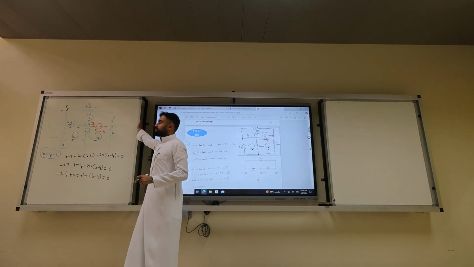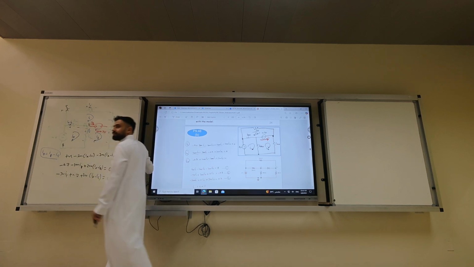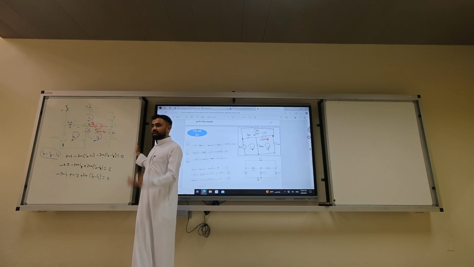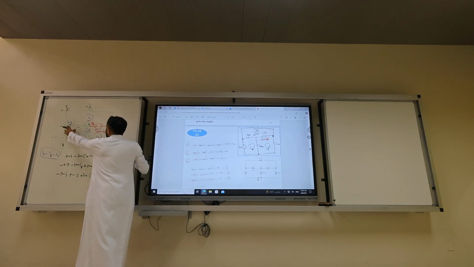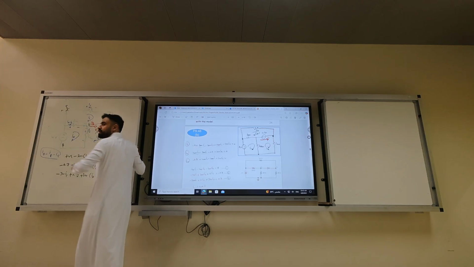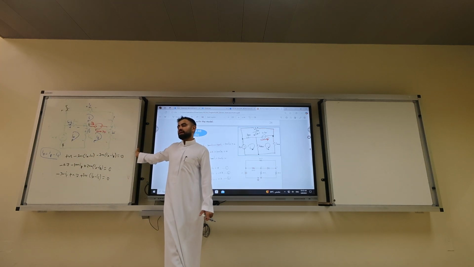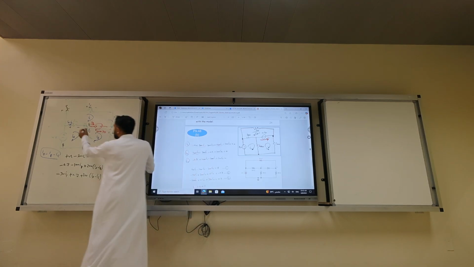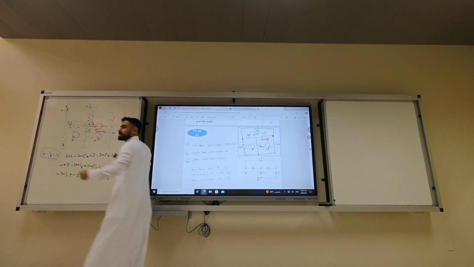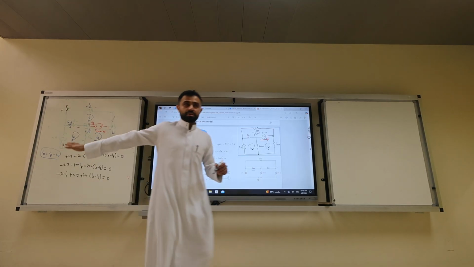But we took the loop like this. No, the current enters from the positive still. This current is IA minus IC. Where does it enter? From the positive terminal, so we have a voltage rise. We are experiencing a voltage rise. That's why I told you, the method is voltage rise and drops reduce the passive sign, but if the current IA minus IC enters from here, it becomes negative. Trust me. You're correct, right?